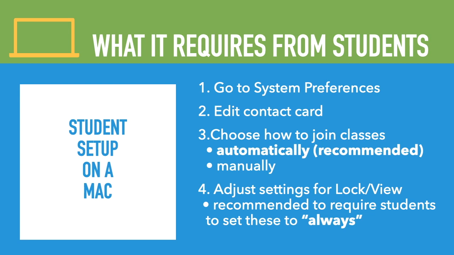If they choose to join classes automatically, when they come in your class and you begin class, they will automatically be joined. At the end of class, when they leave the room, they will automatically leave the class as well. You can also set this to manually, however, I don't recommend doing that. If they set it to manually, they will have to join their class every time that they come in and leave whenever they're ready to end class.